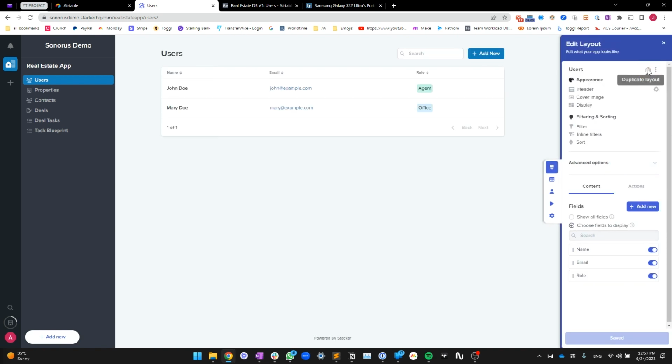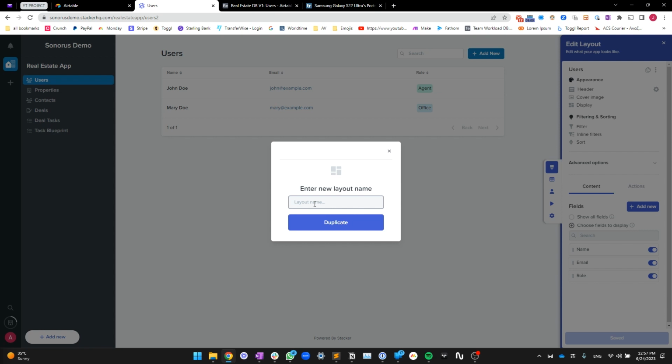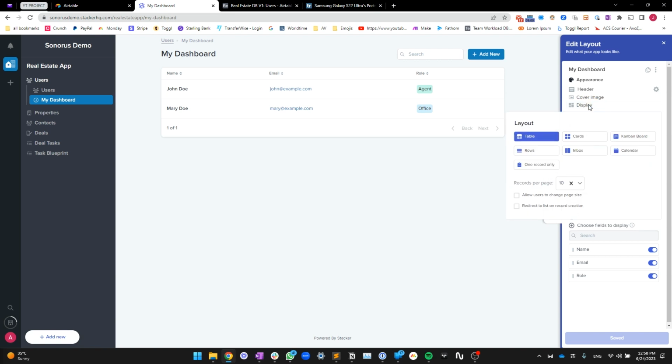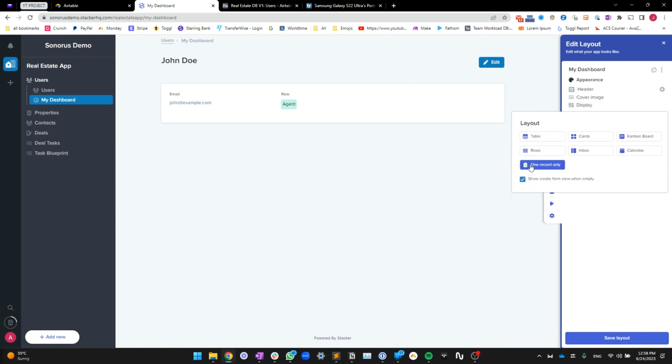I'm going to duplicate this layout and give it a name, something like my dashboard. I'm going to press duplicate. Awesome. So my dashboard is going to be a one record only view, and we're going to save this layout.